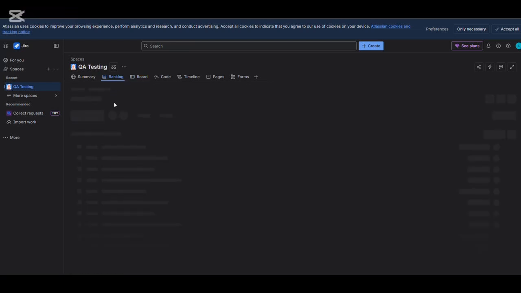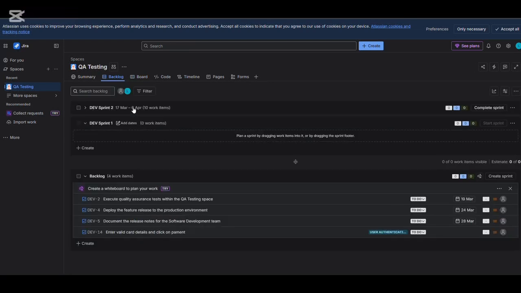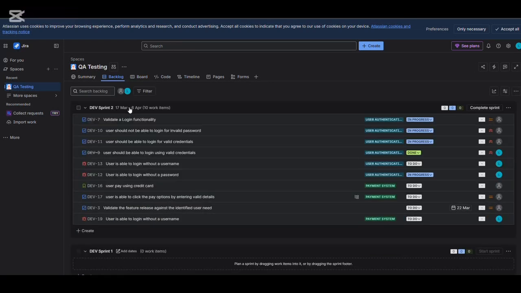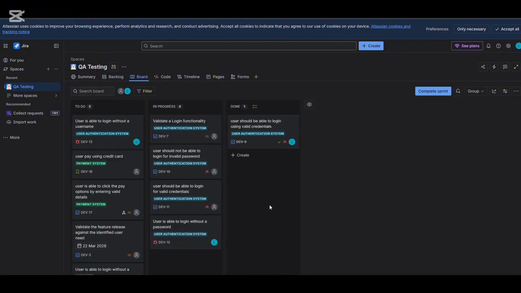Now let's understand what a sprint is. A sprint is a short development cycle where the team completes a set of tasks. So usually it is 2 weeks. And during sprints, developers write the code, testers test the features, and bugs are fixed. At the end of the sprint, the team delivers working software.